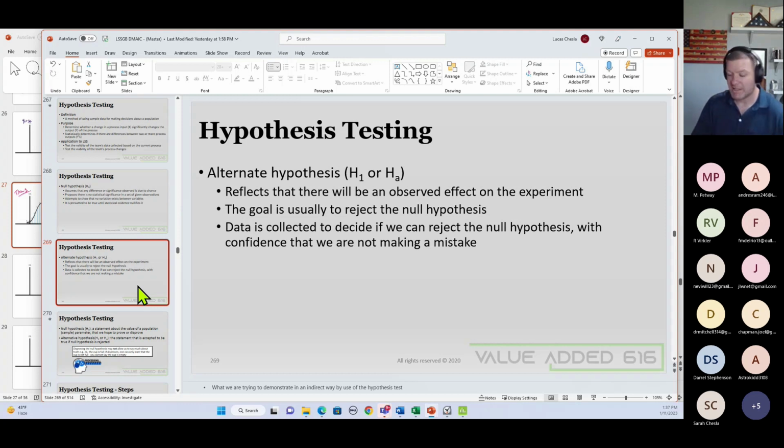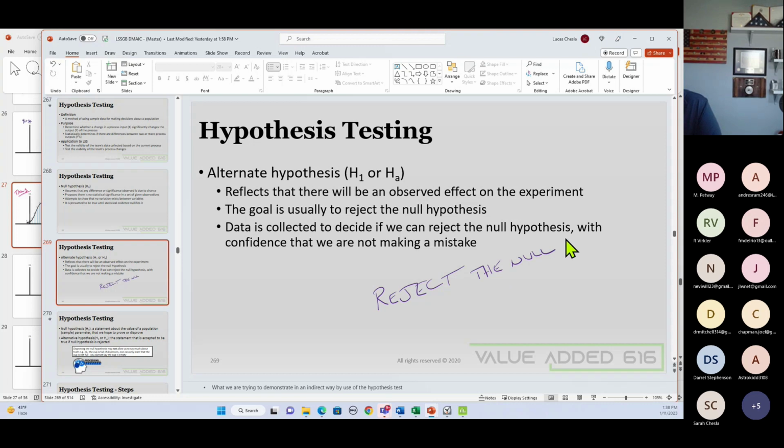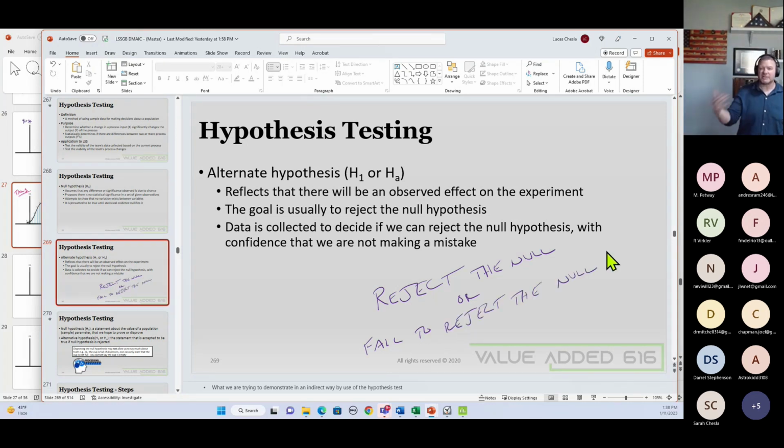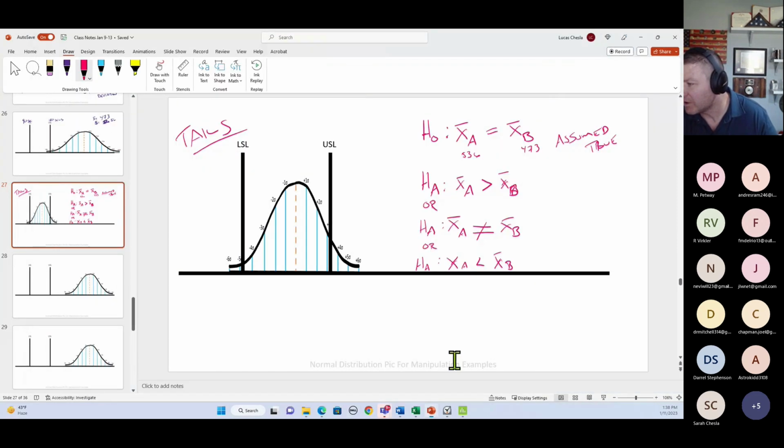Now, something that's important is there's only two options you have in statistics. So we got to get used to this funny language. You can either reject the null, or fail to reject the null. I know it's funny wording, but those are the two words that are used in statistics. So let's go back over here and I'll tell you what those mean. Let's put it in practical sense as we're walking through.